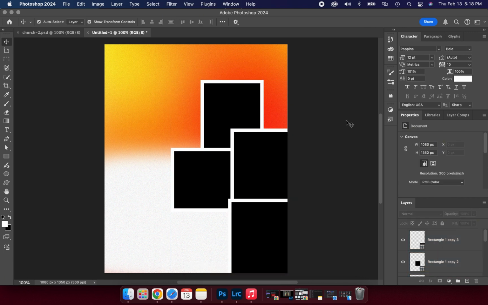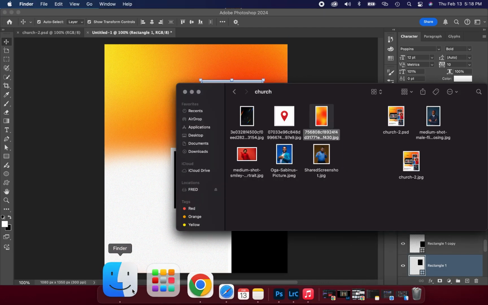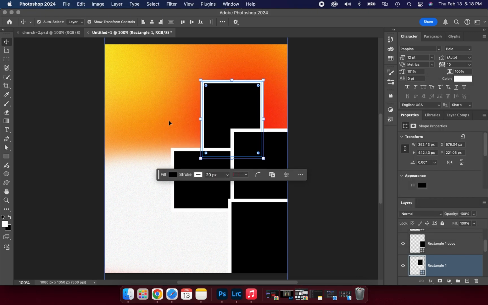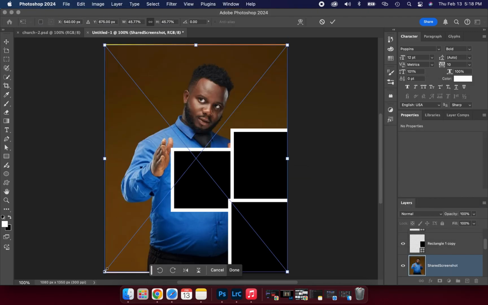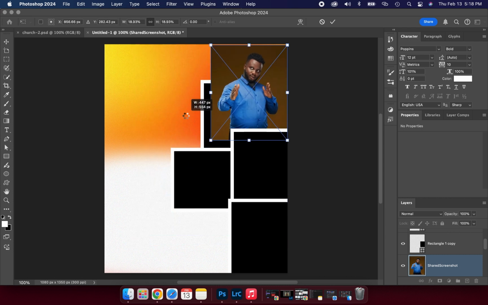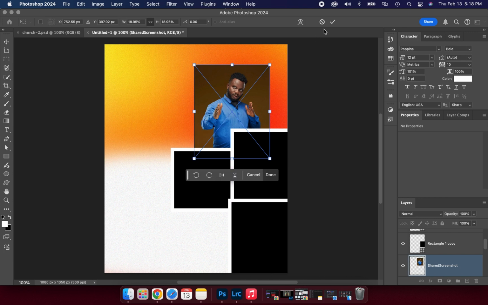Okay, so the next thing we are going to do is to bring in our images. And to bring in the images, we will select the rectangles one after the other. So let's select the first rectangle. So we will click on it, go to your folder, you click on the image and you drag it into the frame. We are going to reduce the size of the image a little bit and make sure it's directly on the rectangle we want it to occupy.